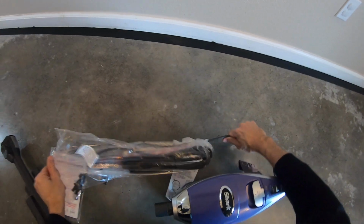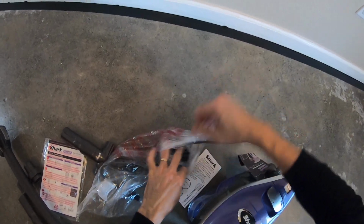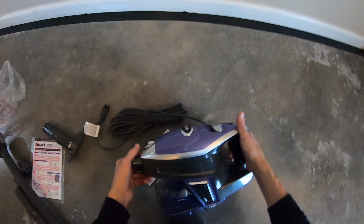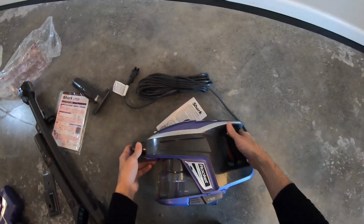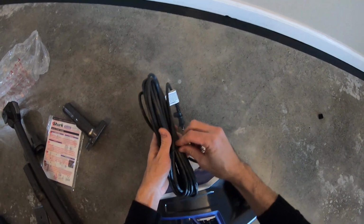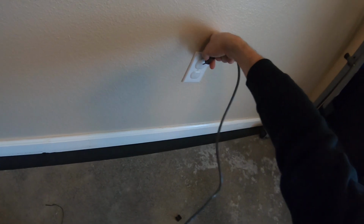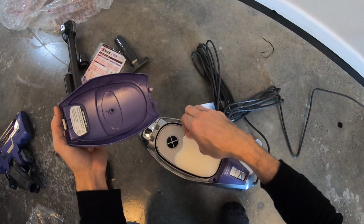All right, so here is the motor, the vacuum part, and this has a nice light on there. Go ahead and plug this in here. Okay. Oh, that's not a plug-in. That's a plug-in. Okay. So this has a filter in here to clean. It's important to keep this clean.